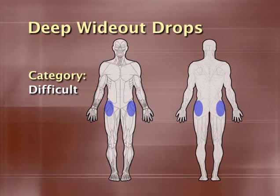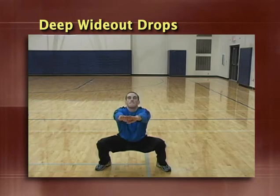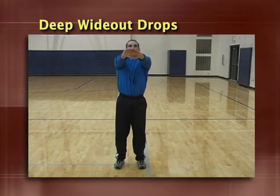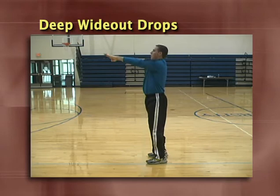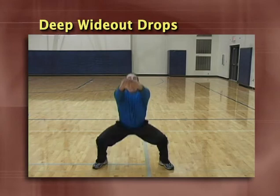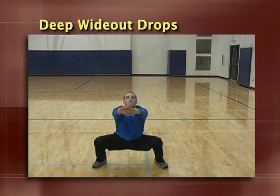The deep wide-out drop is a great progression into squatting or any movement that requires significant deceleration. From a standing position with your feet shoulder width apart, quickly but smoothly drop into a wider stance deep squat. Your feet should momentarily leave the ground before landing on the midfoot and sitting back into a deep squat. Keep your arms extended in front of you to assist in keeping the chest out and shoulders up. Focus on using the posterior chain to help the quadriceps cushion the drop. Pop back up to the shoulder width starting position by again momentarily leaving the ground. Keep the heels down on all your landings. Rounding of the upper or lower back can be a problem in those with poor flexibility, so keep the chest out and eyes up. Finally, don't execute this as a high velocity reactive training method — it's meant to be smooth and rhythmic, so try to land softly.